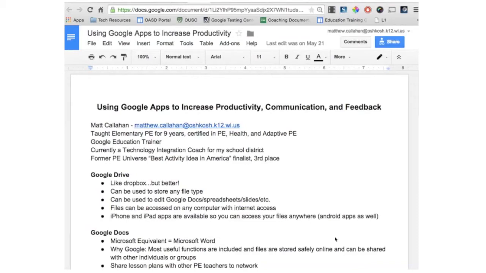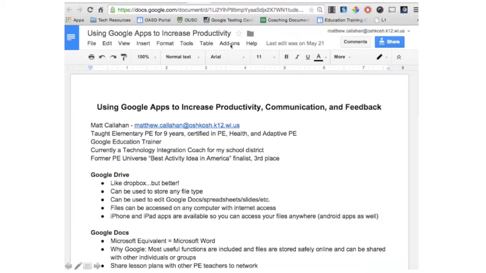Here's what a Google Doc looks like. As you can see, it has a menu bar up at the top, just like you would find in Microsoft Word. It has some shortcut buttons as well that you can use to bold text or change the font color or the highlight or something like that. One of the things that Google Docs has that makes it a little bit different is add-ons.